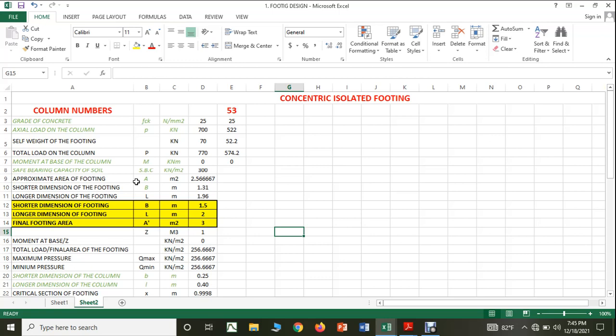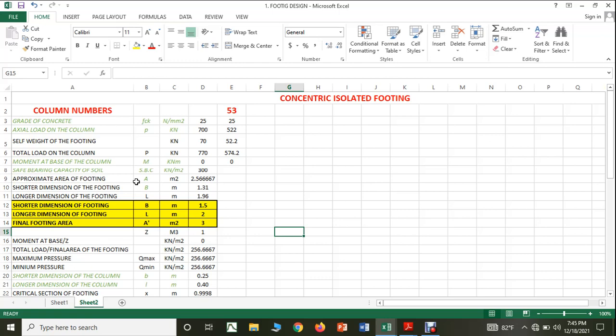But when we do that, we try to take the lower safe bearing capacity of the soil, because when you take a higher safe bearing capacity, you will not be confident, right? So to be on the safer side, we always try to take the lower safe bearing capacity.